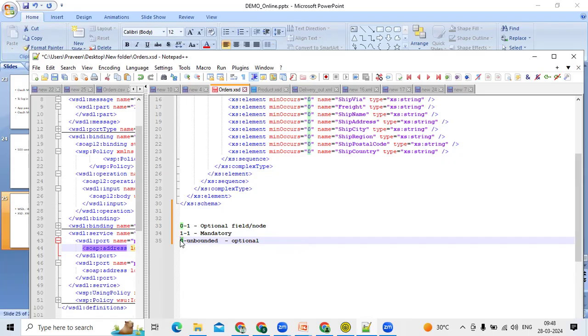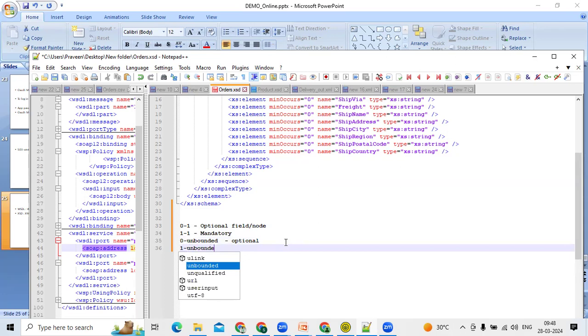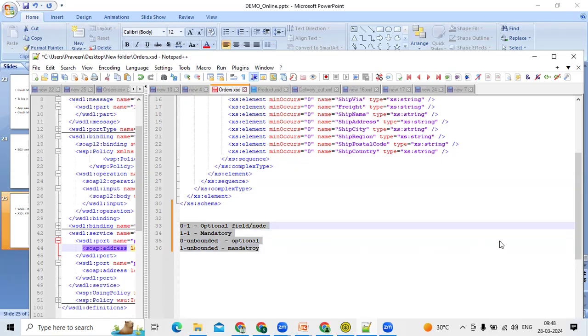Similarly, we have one more, 1 to unbounded, which is mandatory. 1 to unbounded means minimum 1 time, maximum any number of times. Minimum 1 time it should be there, maximum any number of times. Got it? These are the different cardinalities.